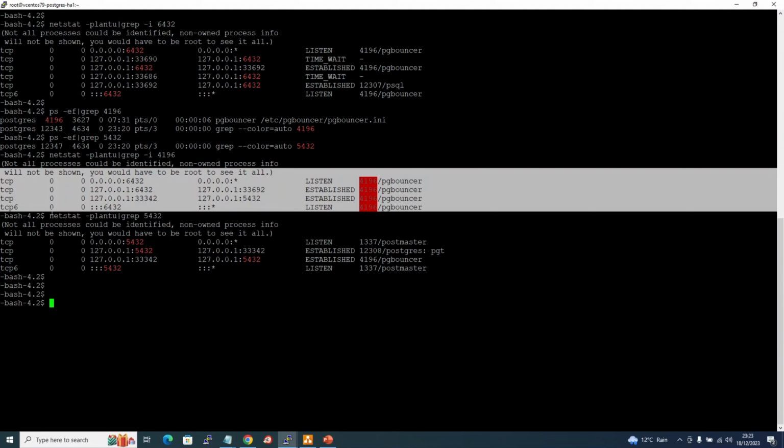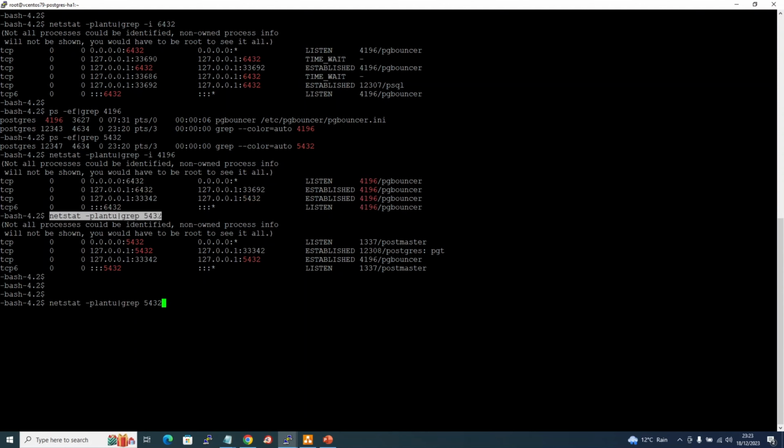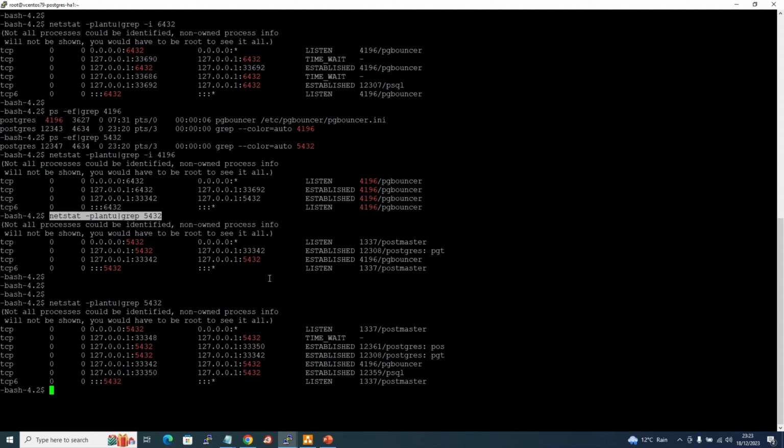There is one connection which we saw last, which is 12308. That's the connection initiated by postmaster. Now we have one more connection which is 12361, and that was a connection coming from 33350. 33350 is our PSQL connection.